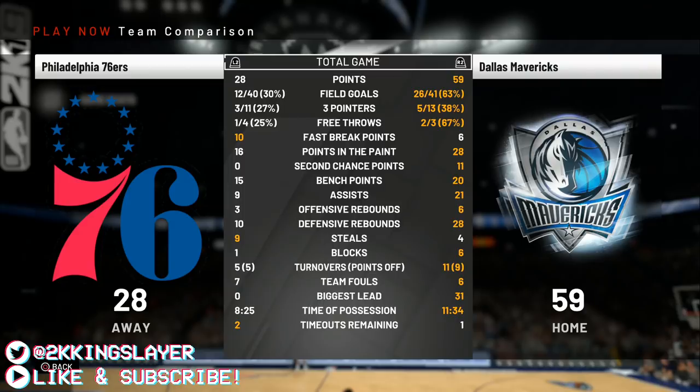But anyway, points in the paint. We dominated there, but two things that I do wanna highlight. Look at the bench points. 20 points off the bench. And look at the assists, 21 assists. You are going to get a lot of assists with this offense because it's constant passing. All right, I love passing. And yeah, guys, I mean, what else can you really say? The proof is in the pudding. Run this offense, it flows really well, no pun intended. And hopefully this video kind of went into a little bit more detail than last year's video.